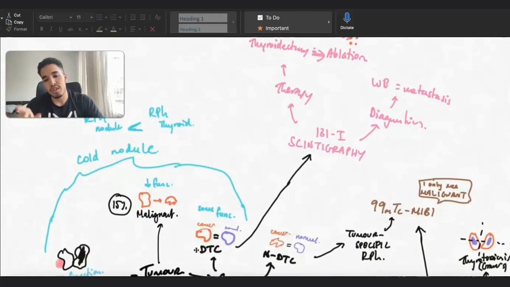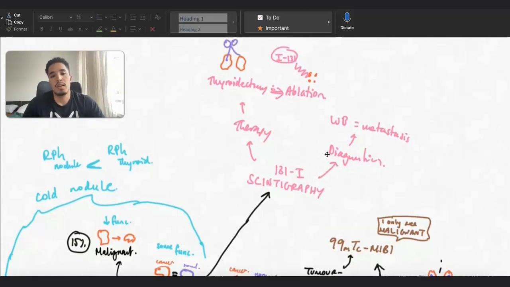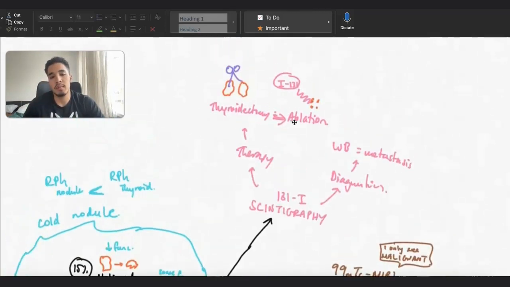And specifically back to differentiated thyroid cancer, we can even use 131 iodine for, like I said at the beginning, not just diagnostics but therapy as well. So usually when patients have a severe form of the cancer, they're likely to get thyroidectomy, removing the thyroid gland, and then undergo something called whole body diagnostics. This is when we measure the whole body and see where the rest of the uptake of this radiopharmaceutical is happening. Because cancer is likely to metastasize and move to other parts of the body, we'll do a whole body imaging technique, and we'll find out where these other hot spots are within the body.